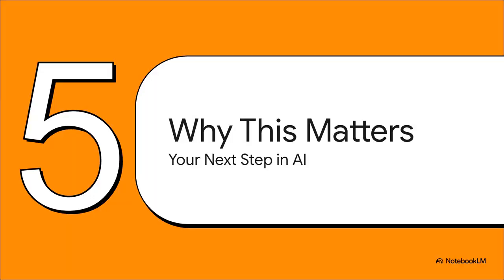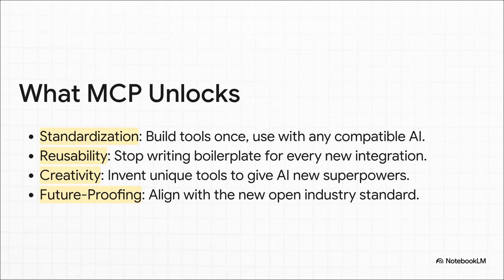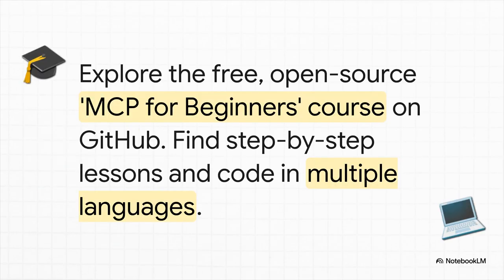So, beyond all the fun demos, what does this actually mean for you as a developer? Why should you stop what you're doing and learn MCP? Well, it really comes down to future-proofing your skills. Okay, here's the bottom line. MCP gives you standardization, so you're not constantly reinventing the wheel. It gives you reusability, efficiency, and most importantly, it unlocks your own creativity to build tools that give AI superpowers that nobody has even thought of yet. This is the direction the entire industry is moving in. And the best way to start is right here.